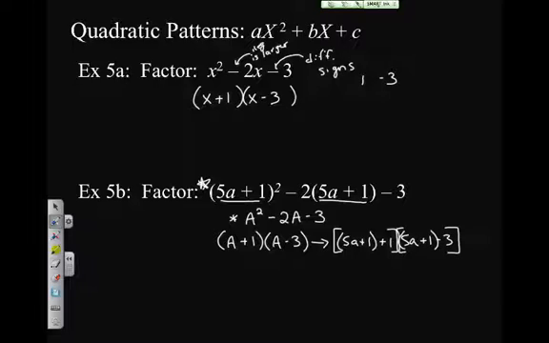And then, of course, we should always simplify if we can. So this is 5a plus 2 and 5a minus 2. Because 1 plus 1 is 2, and 1 minus 3 is negative 2. So that's the factorization there. It actually ends up being something that's the difference of squares, but you would have never noticed that from the beginning. But this is what we call a quadratic pattern, where we can make this simple substitution and replace that piece with something else so that it factors very nicely for us.